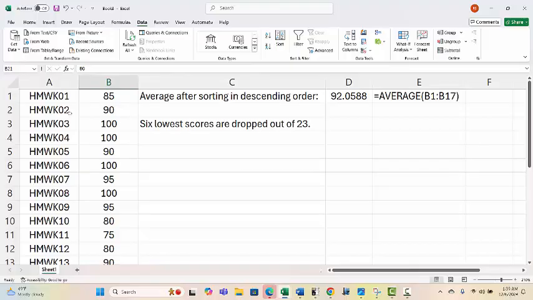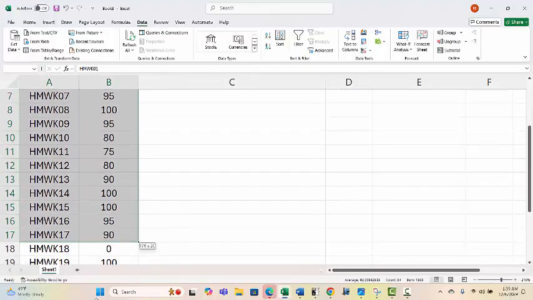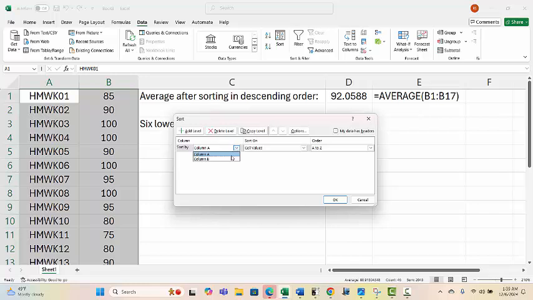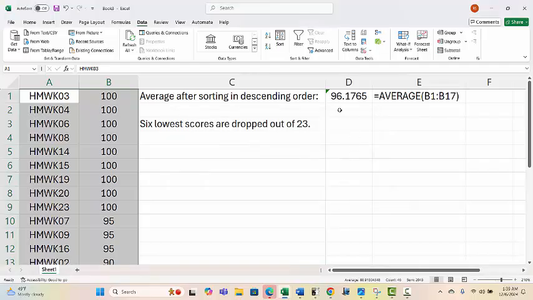So then I'm going to go back real quick. I'll do it a little quicker this time. Now we're going to do what we did the first time. We're going to sort them numerically. So we go data, sort by column B, and then largest to smallest. And okay. And now you see in D1 here, it's showing the average formula. D1 shows you your current average after those adjustments. And here are the scores.